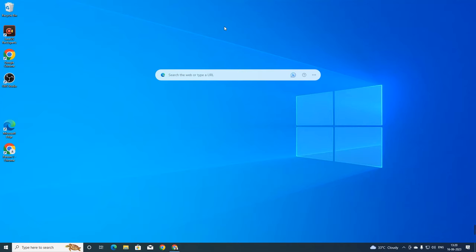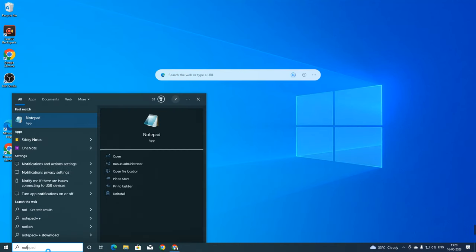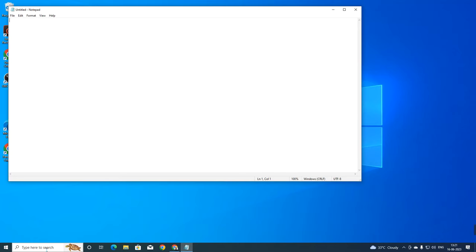First of all, you need to download a few software. If I tell you how many software are required to set up EVE-NG, first of all, you need EVE-NG software. So we will download EVE-NG software from the EVE-NG website. After that, we need VMware. So we will download VMware as well from the EVE-NG website. After that, you need WinSCP. So we will download WinSCP also. I will show you how to download WinSCP.